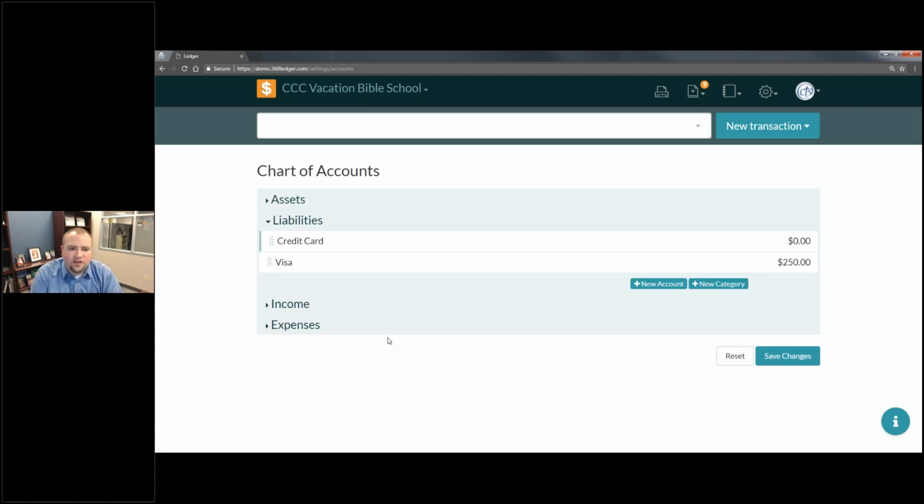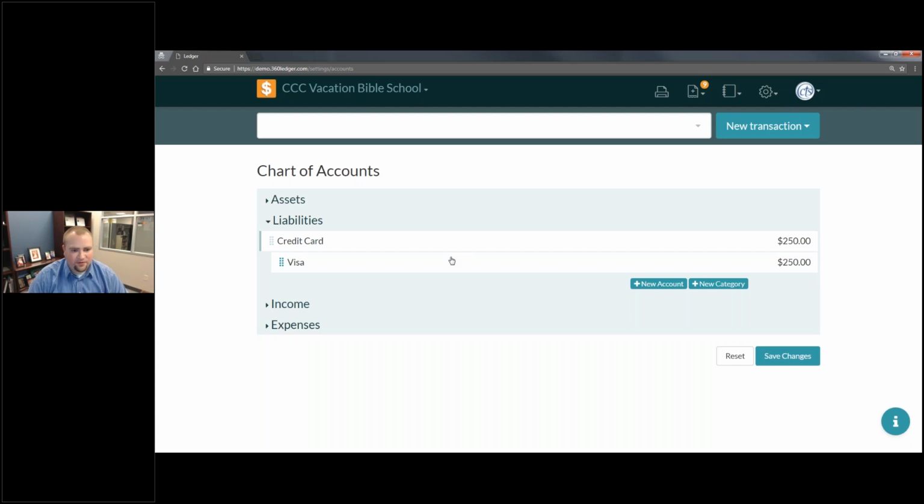Now, I should note that when you're talking about balances, because the type of account indicates whether it's owed or you have it, you still always put positive numbers, because it's going to be assets less liabilities, and that shows your total. If you did it as a negative, then assets minus a negative would add it together, which would be incorrect. So I hope that makes sense. This is a time where maybe a whiteboard would be good to draw that out and give an example.